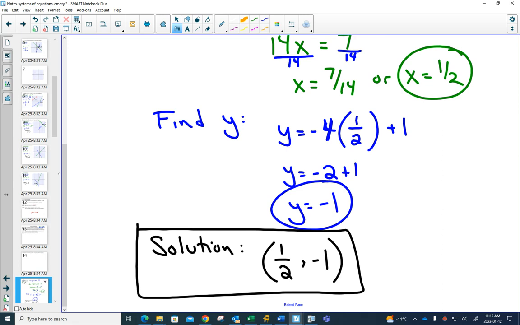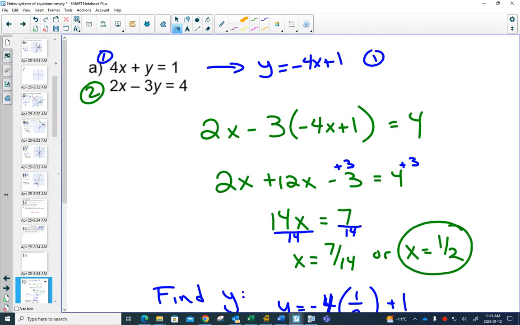Yes, Aaron. Yes, you could substitute into that. You could substitute into that. Yes. So Aaron's question, he said, you found y by substituting into this blue equation, right? He substituted it into this equation, it worked out the same. If you substitute it into this equation, it will also give you the same one.